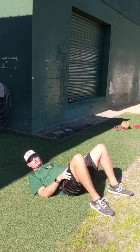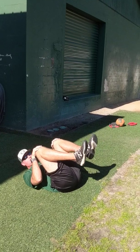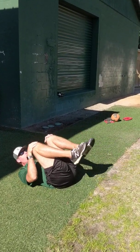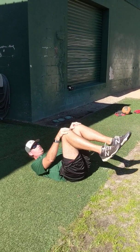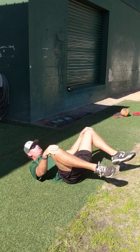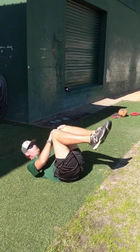Okay, the next dynamic stretch is going to be our hip rolls. We're going to pull our knees into our chest. We're going to roll them out and make circles. 10 rotations one way, and then opposite and switch it.